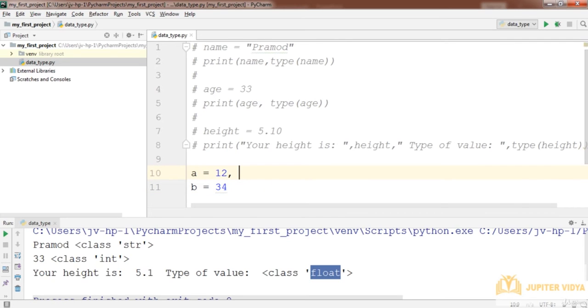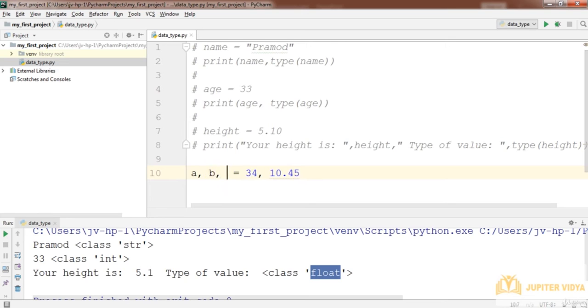What we can do like this, but in Python it is not possible. So how to create multiple variables in one line? What we have to do, remove this part, put the variable first, a comma b, then the values. So a will be assigned 34, b will be assigned 10.45.